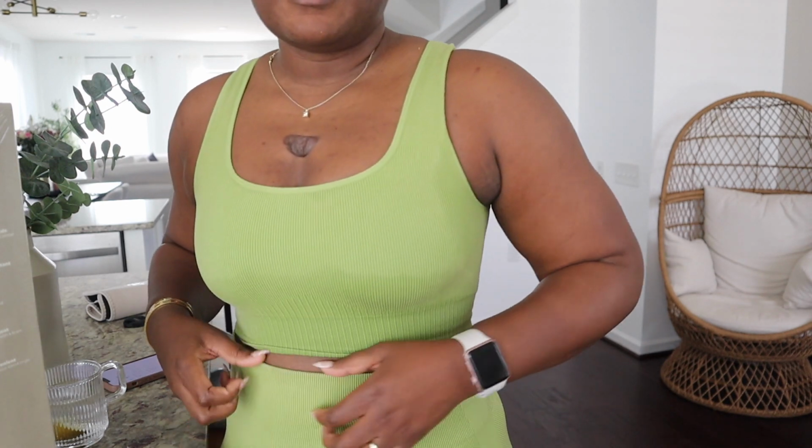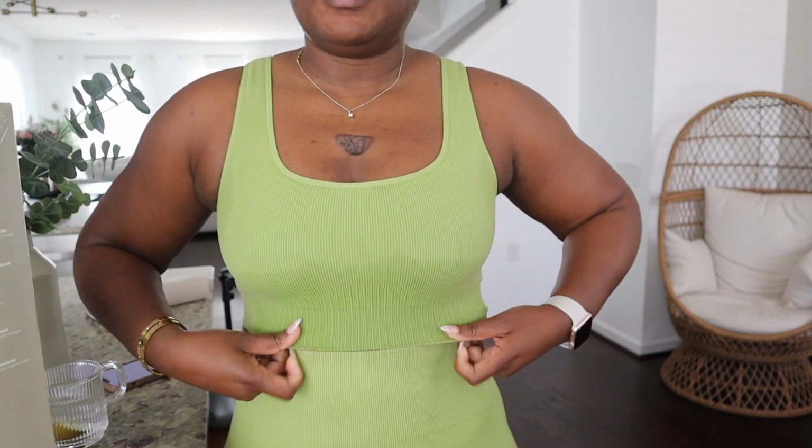Oh, let me mention this workout fit because I'm really impressed with it. I think I'm gonna get a couple more colors. I love this green. This shade of green is my favorite color. More like a kiwi. I like it. See that? See how that's wet?